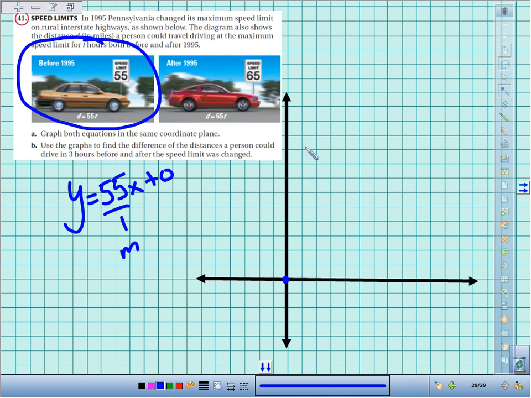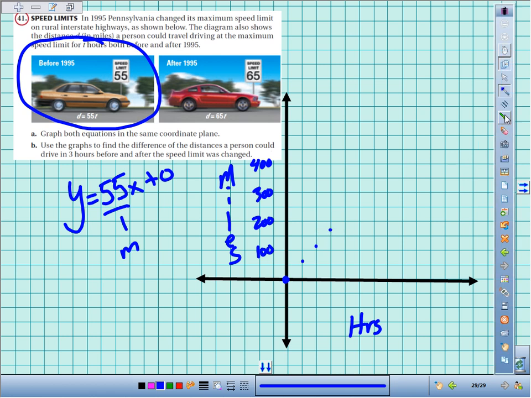Holy cow, we're not going to be able to fit this on a graph if we go by ones. So I think I'm going to call this my hours driving, and this my miles. Hours I can go by ones, I can fit that. But my miles, I think I better go by 50. 50, 100, 150, 200, 250, 300, 350. Okay, so our slope is 55 over 1. So I'm going to go up to 55, I'm just kind of estimating here, and over 1. Up 55 to, what would that be? 55, 110, 165, over 1.